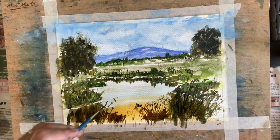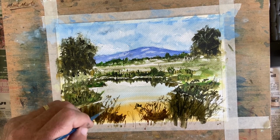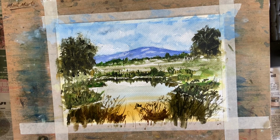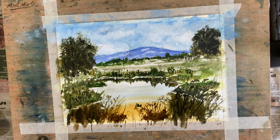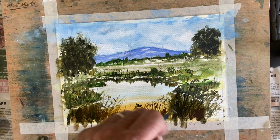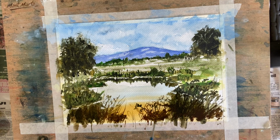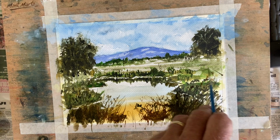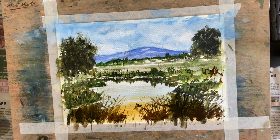So random grasses and things like that just around the foreground here, using burnt umber along with some Australian dark leaf green. I will be putting a little bit of yellow ochre in through those grasses as well. Some random posts or sticks in the ground back there.